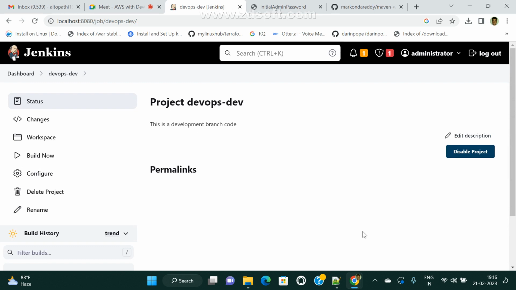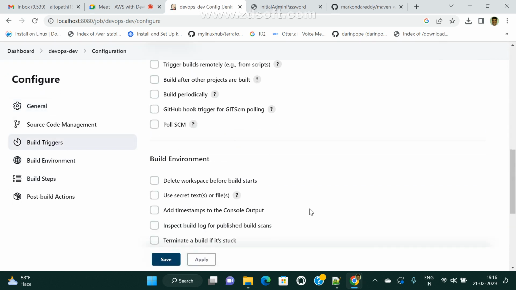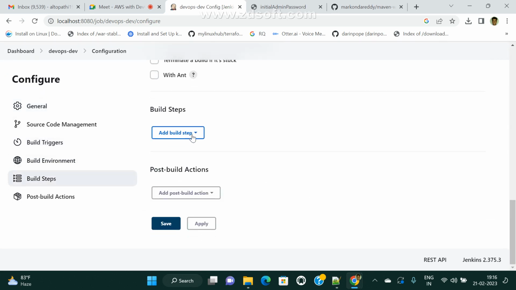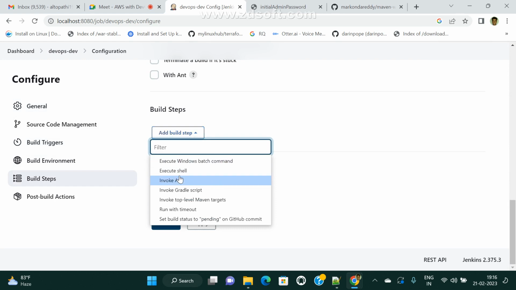Now if you want to build it, I want to print something. Go to the configuration section, and there is one option, build steps. If you go to build steps, there is a window. Why do I need to select this option? My Jenkins server is running on which machine, Linux or Windows operating system? If Jenkins server is running on Linux, we need to select execute shell. If your Jenkins server is running on Windows, we need to select Windows batch command.